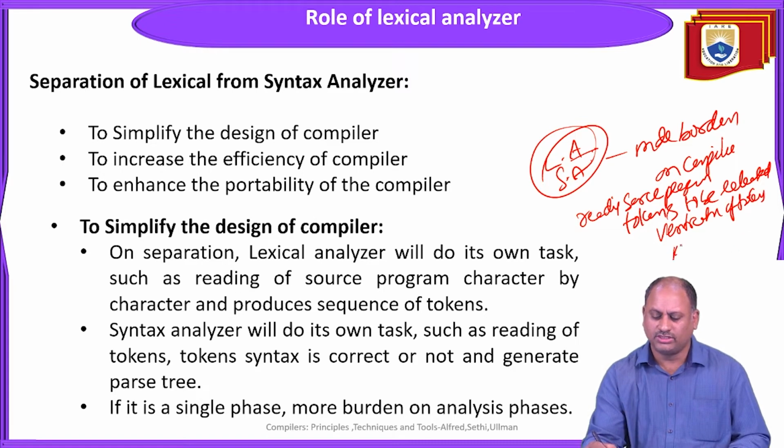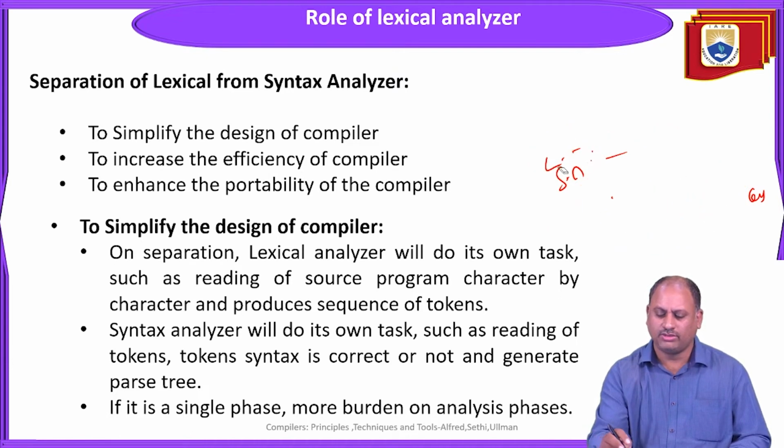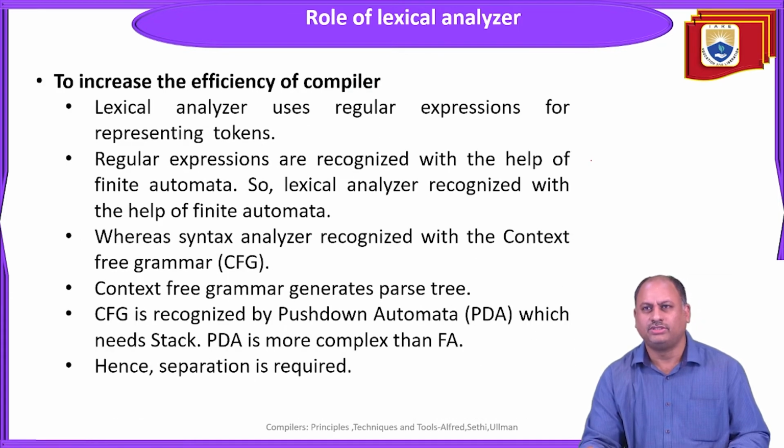Another one is parse generation, which is also important. So these are all tasks to be done by a single phase, and at one time it is very difficult. There will be a lot of burden on the first phase of the compiler if both are combined. So it is better to reduce the task of each one and separate both.